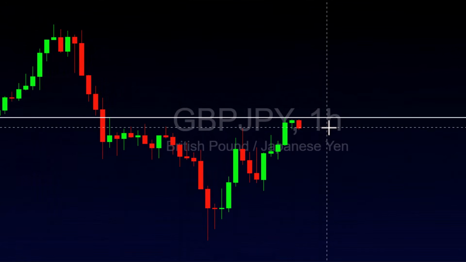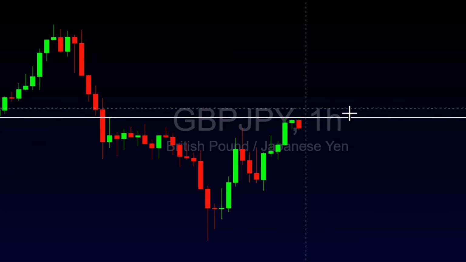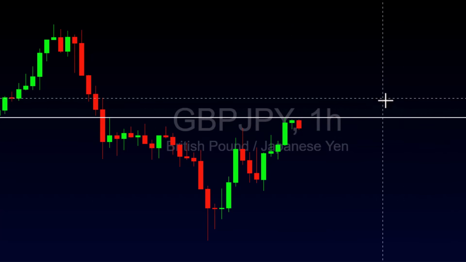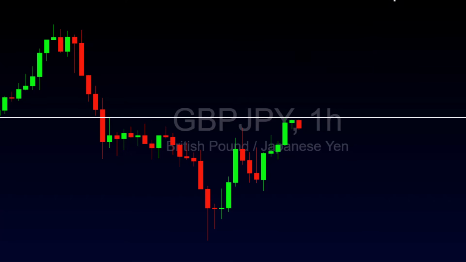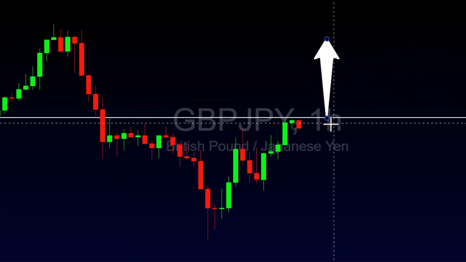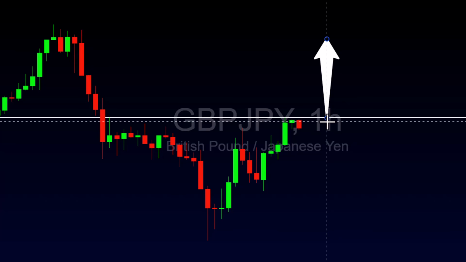If we can violate this level, meaning if we can get a break and close above that line I just drew, I would anticipate that price continues up. So look for a break and close above that level. For me personally, I like to look for a pullback, but for you guys that have been playing around with volume after we mentioned it in the live room this week, this is a perfect level to look for a volume spike as well. And again, if we get that breakout on high volume, that's a better sign that it's less likely to be a false breakout and more likely to be a true breakout.